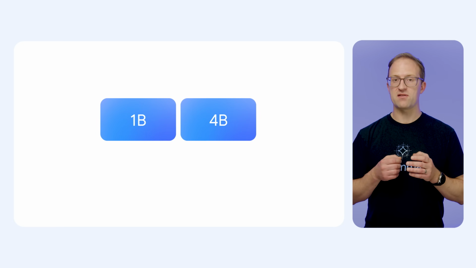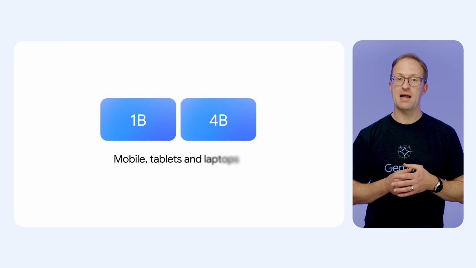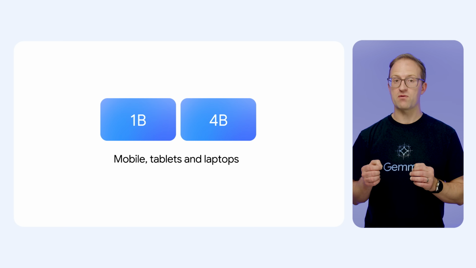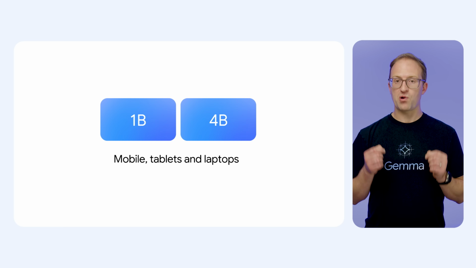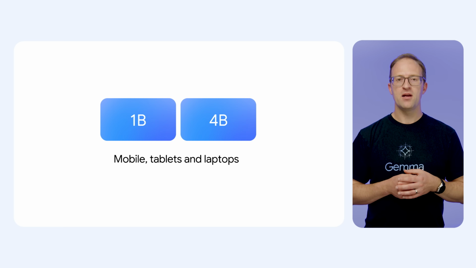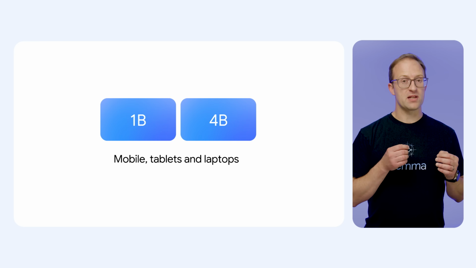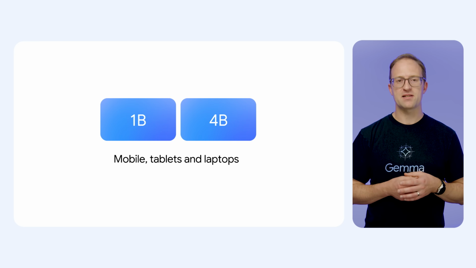Let's take the Gemma 3 family of models. It is now possible to run the 1B and 4B sizes of model on mobile phones, tablets, and laptops with acceleration, while still retaining the capabilities of models that require much more RAM and processing to operate. This is possible today thanks to advancements in model architecture as well as improvements in device capabilities.